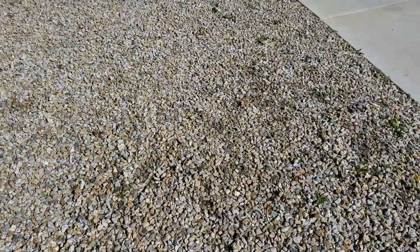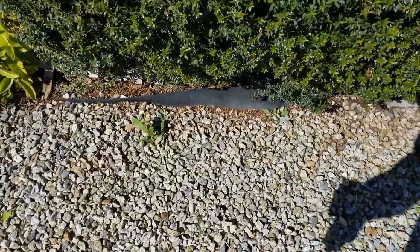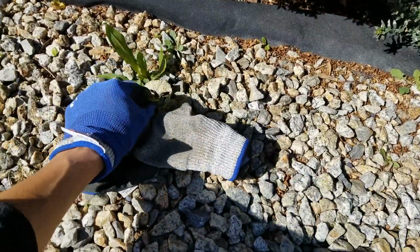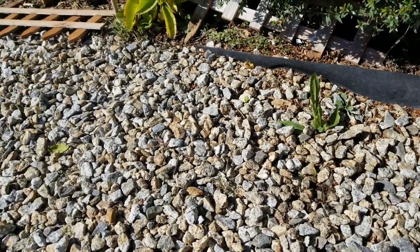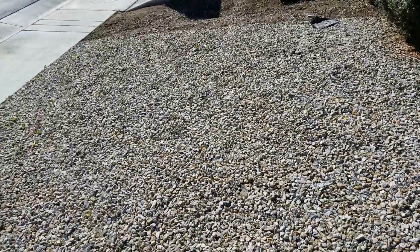And then I'm gonna put down a weed barrier. Although I put some weed barrier over here, you see that weed barrier? The weeds are still growing out of it. So I'm not sure if it punctured through the barrier or the fabric. Anyway, I'm going to work on it.